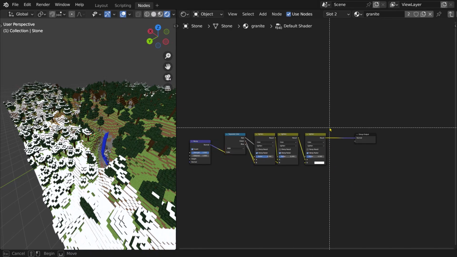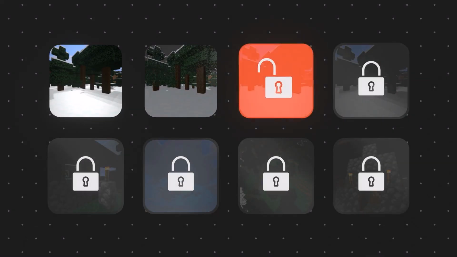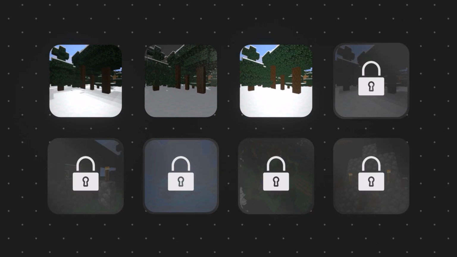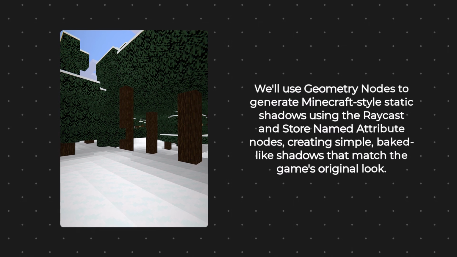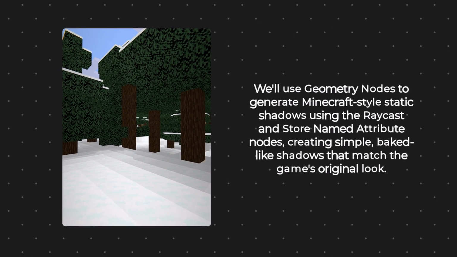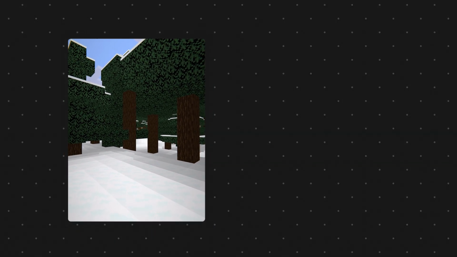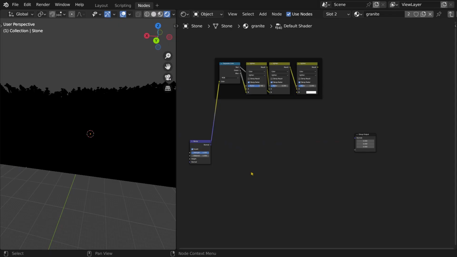Now I am going to do some fixes. Select all of these and press Ctrl+J to put them in one frame. Alright guys, I've separated the nodes responsible for the Minecraft morning lighting in order to create an attribute responsible for selecting the faces that don't get exposed to light.